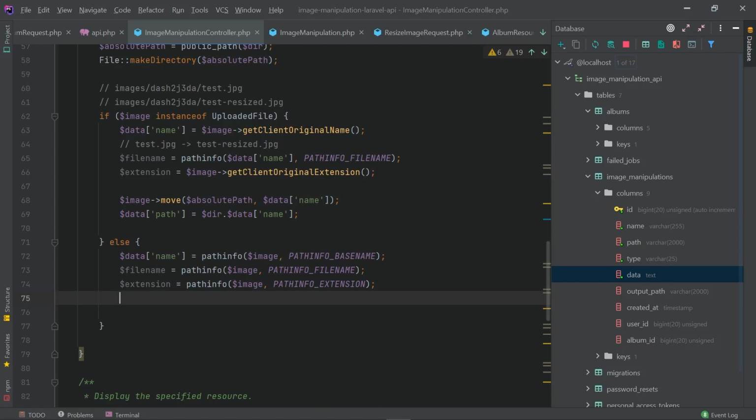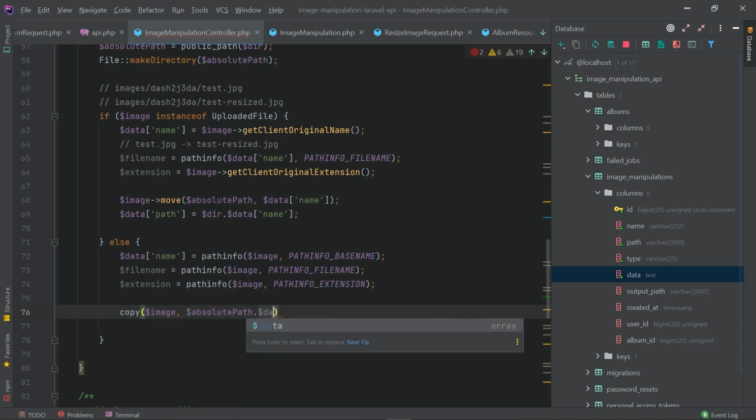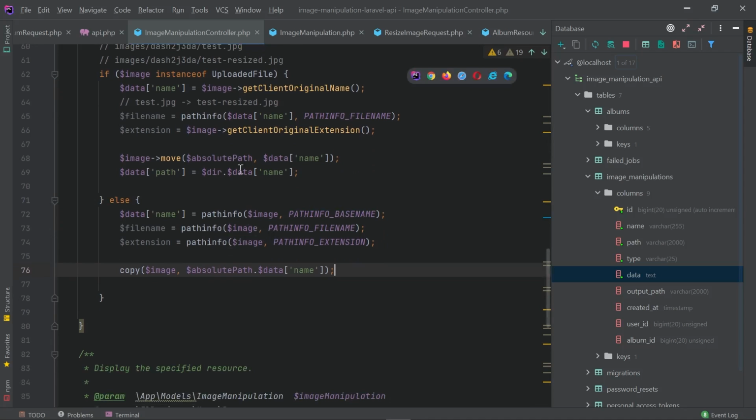Well, I need to now call copy. So from that image URL, I take the image and I want to save it inside the absolute path, absolute path concatenated with the data name. That's how I want to do that.